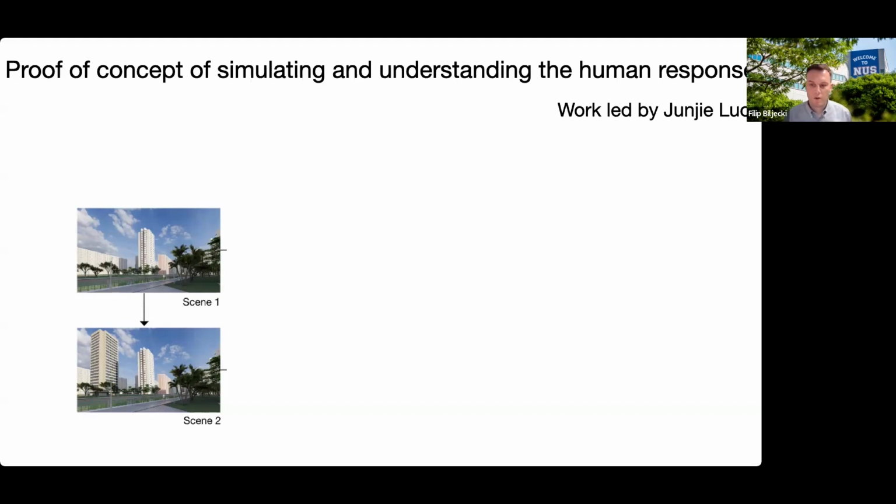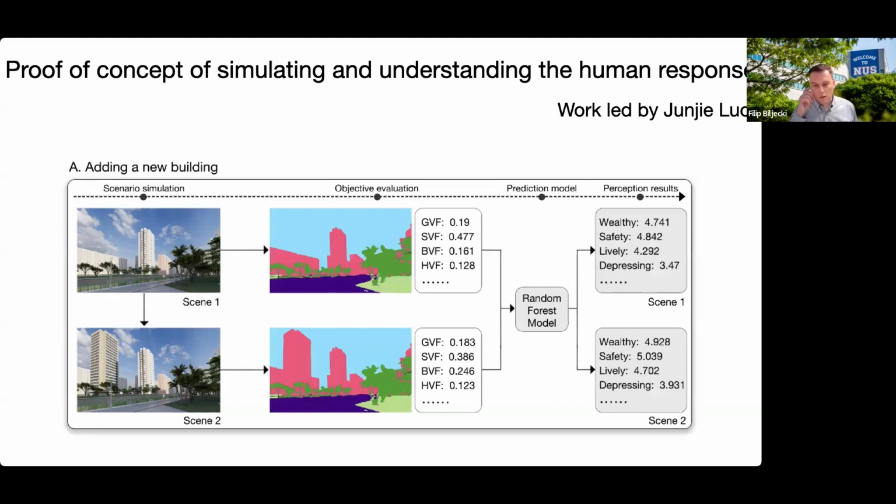This was done in many cities before. Usually cities conduct surveys, they ask people, they have exhibitions, but we thought that we could bypass that process and automate it with a digital twin, building a system that would allow us to rotate different permutations of buildings with different sizes, shapes, and architectural design. And then it would help us automatically understand which one would be liked by people the most. This is a proof of concept, but we already published it in Cities a few months ago. It was semi-automated. We didn't reach full automation yet. We have manually built scenarios of different new buildings next to the Singapore River, and then run them through an automated approach of rendering these scenarios and automatically rating them using our models.